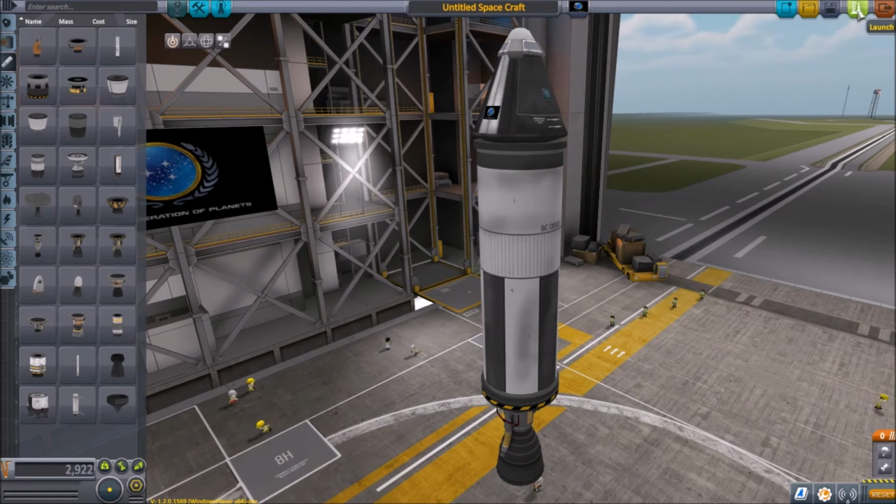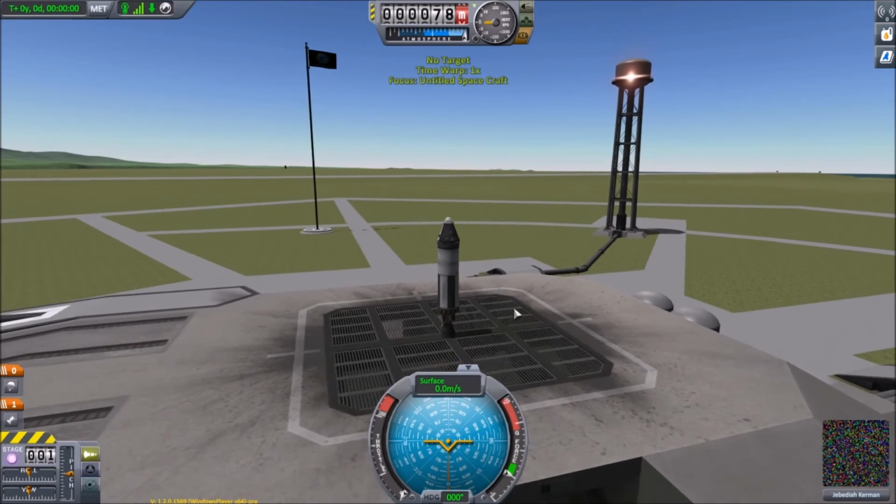Now we will click, nope, let's fix our staging. Always check your staging before you leave. Plus symbol, make sure the engine fires, then the parachute. And now we will launch again. Our new spacecraft will load up and we'll be ready to go.